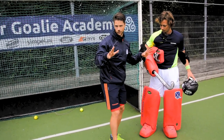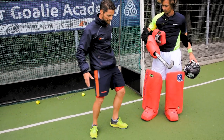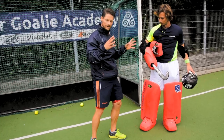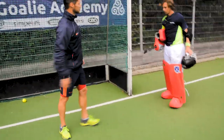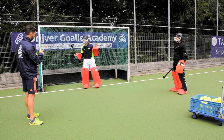Yeah, and therefore you also need a good balance before you kick the ball. So if your balance is already off and then you're gonna try to kick the ball, probably then the ball goes away slow or high. And if you do it like this and your body balance is already good, then you kick the ball away low. We're gonna start with just the right kicker, Paul.